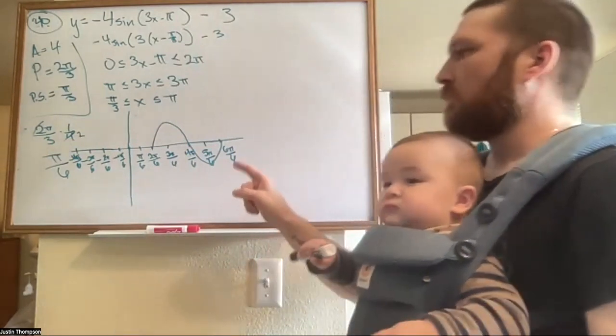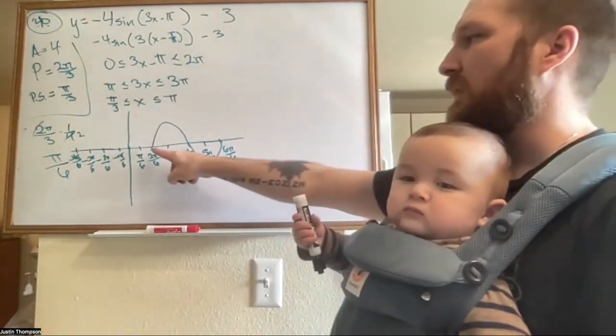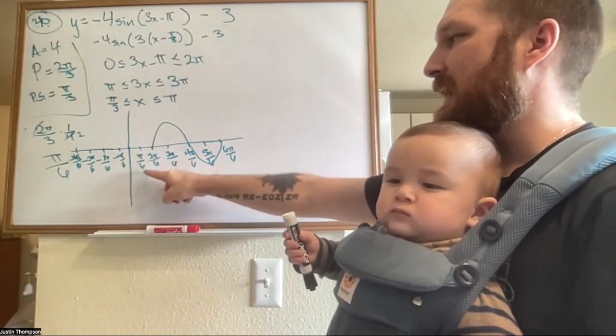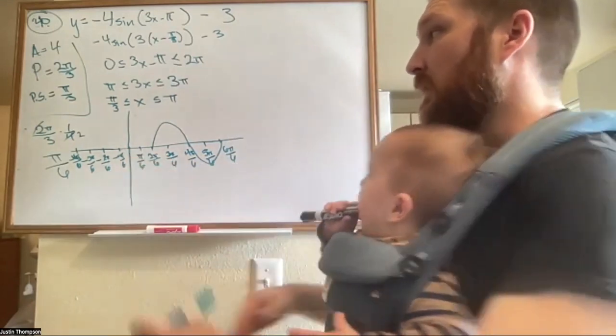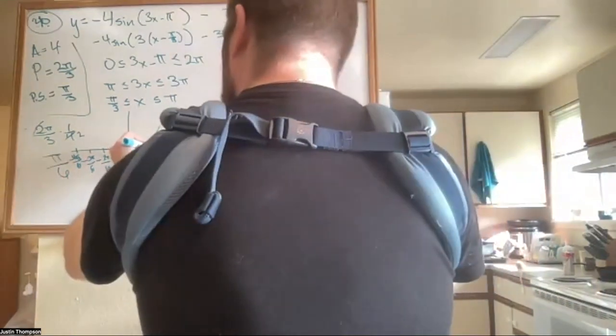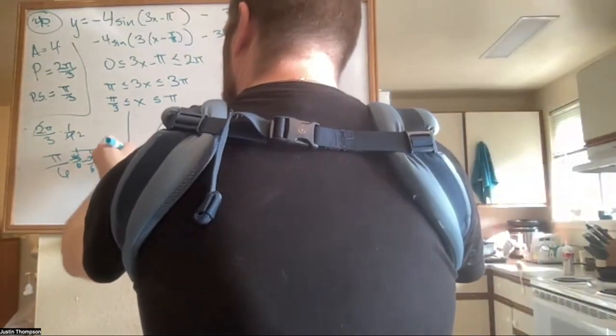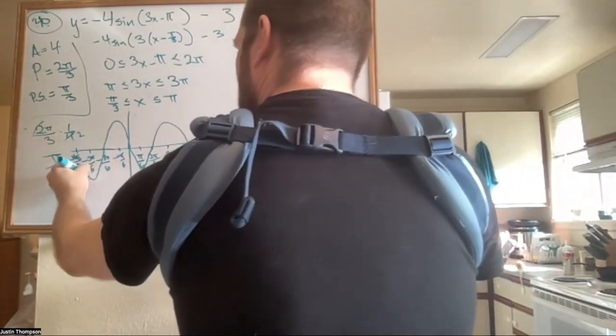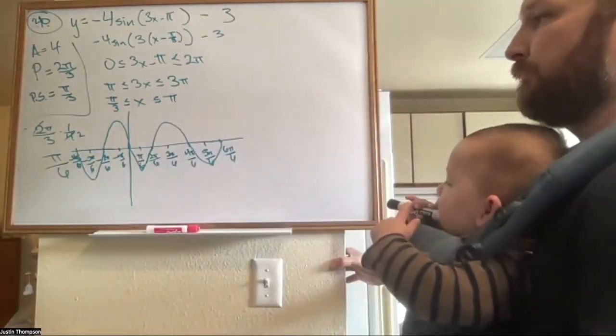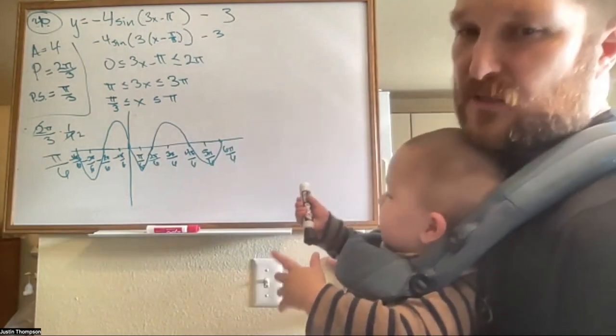But now let's think about how this works, right? This comes down here at this one. It should come back up at this one. So it should be that we come down to negative 1, back up here, down here, and back up like that. That should work. And now I'm going to check myself.